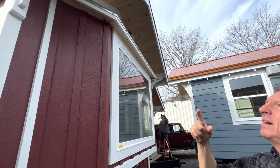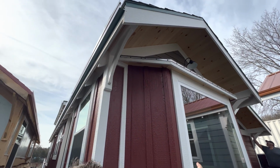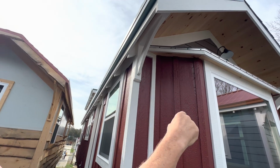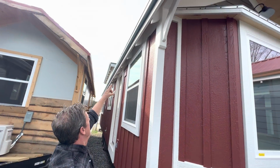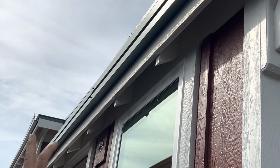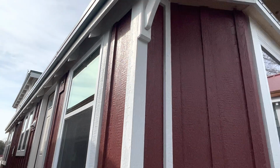And the dental mold, really, we don't have a dental mold. It would be the little squares. But as you can see, the freeze board and the design of dental mold is more like an exterior trim that adds to the house, that gives it that little extra. But we do have the faux rafters. Faux rafters. That's what it is. The wider fascia boards, like out here, this triangle.